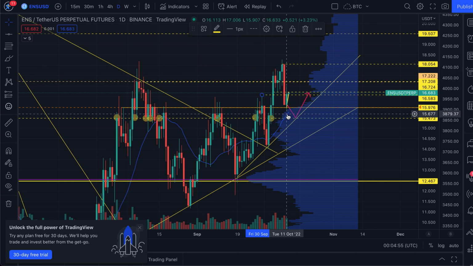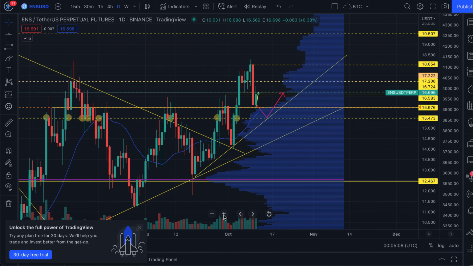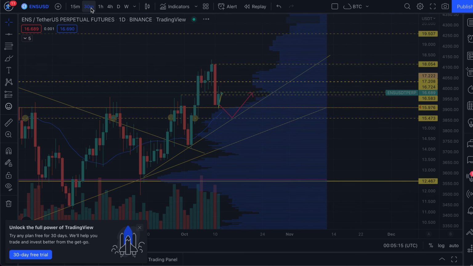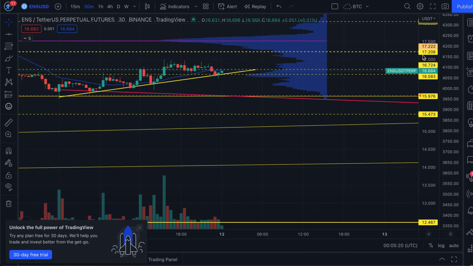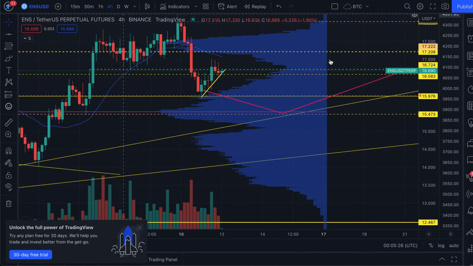Now the 50 SMA on the daily is the one that's going to be acting as support for this candle to bounce, and it seems to already be bouncing. So I am probably going to take a play sometime soon on this one. On the 30-minute, I haven't drawn anything for the play, except for the recent uptrend, which is right there.